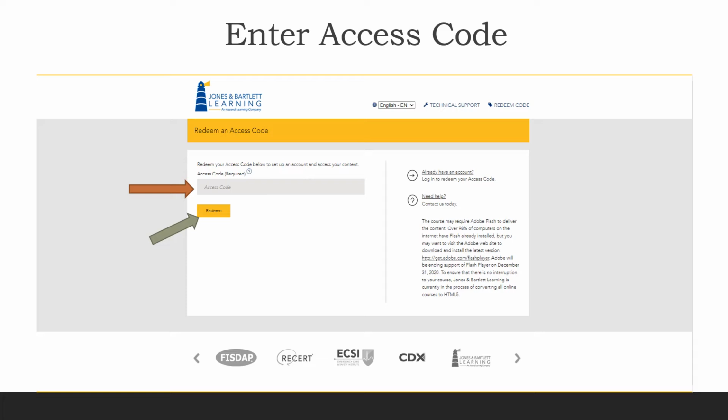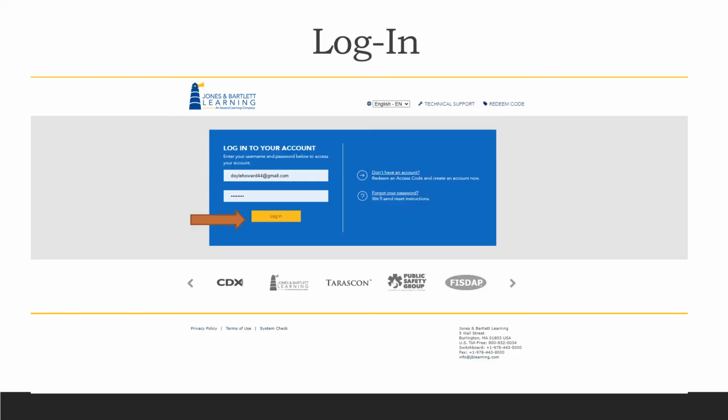Now, I highly recommend writing your login, which is probably your email address, and your password down, or make it something easy to remember, because it's something I can't just look up for you. You have to actually call in to CDX and have them reset it. So just to make things go smoothly, make sure you write those down.